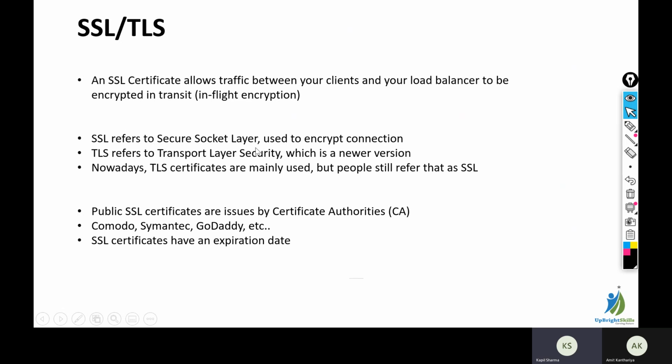SSL refers to secure socket layer. It is used to encrypt the connection. I hope this is very well known. TLS refers to transport layer security, which is a newer version of SSL. Nowadays we don't use SSL because it has many vulnerabilities. TLS is a more secure channel and is a newer version. Nowadays TLS certificates are mainly used, but people still refer to them as SSL certificates. We get a TLS certificate, but people still call it SSL.